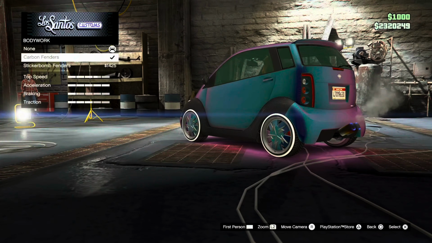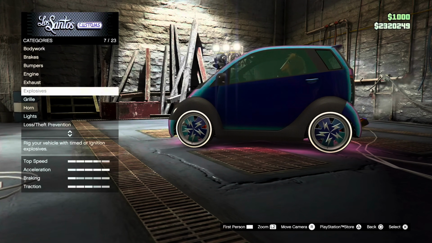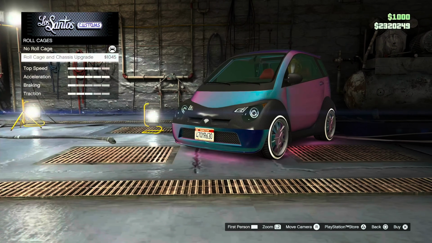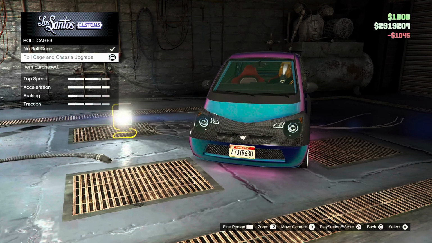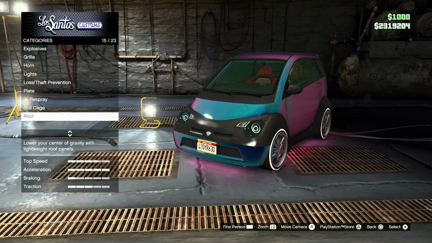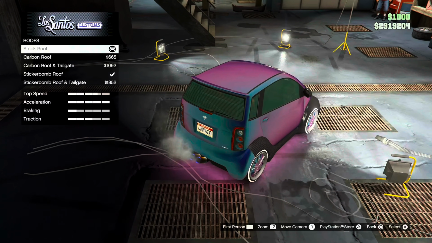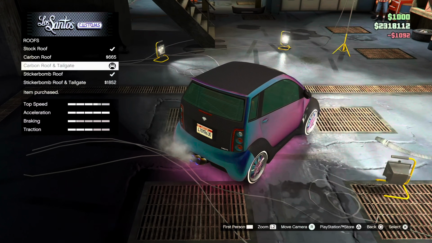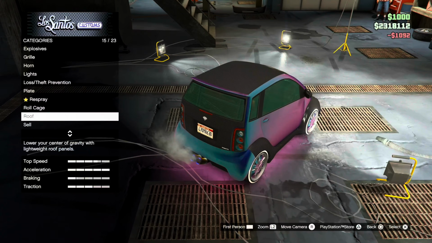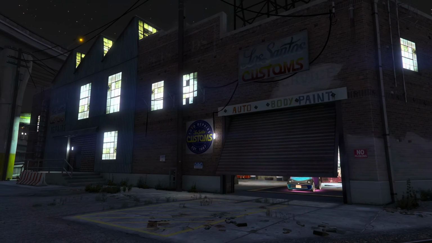Alright, so once you've got that, you want to make the bodywork, you want it to be carbon. And then you want to go ahead and do the roll cage chassis upgrade under roll cage. And then we got one more here to do, roof, and then you want to do carbon, roof and tailgate. Perfect. And then you just want to exit LS Customs.